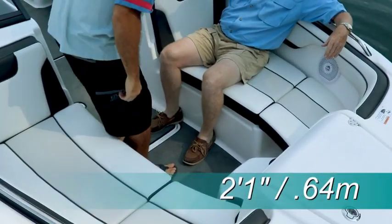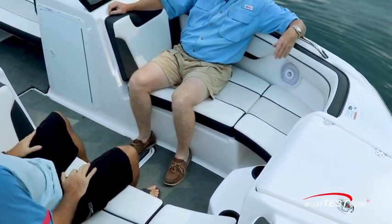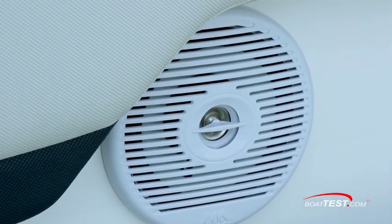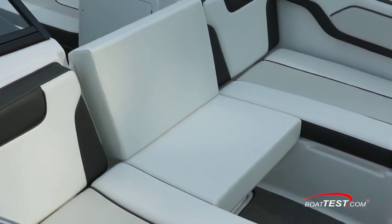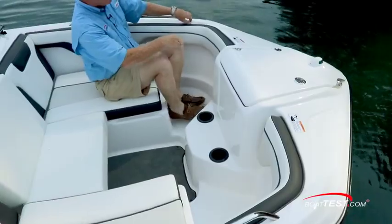And with 2 feet 1 inch between the seats, we can sit while facing each other and still have plenty of legroom to spare. Padded bolsters wrap around the seating and speakers are recessed into the padding. We start to see the diversity aspect with the filler cushions that can convert the bow into 3 across seating. We can also remove the forward cushions for turning the front of the lounges into seats.